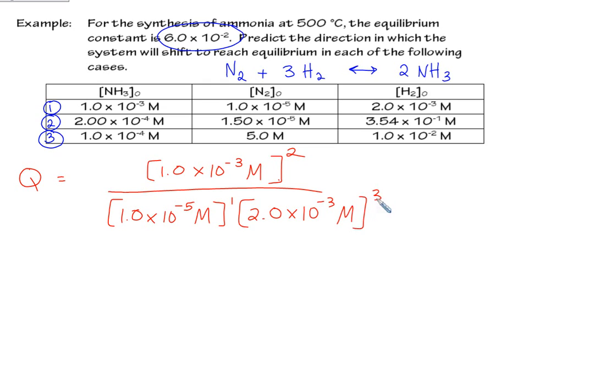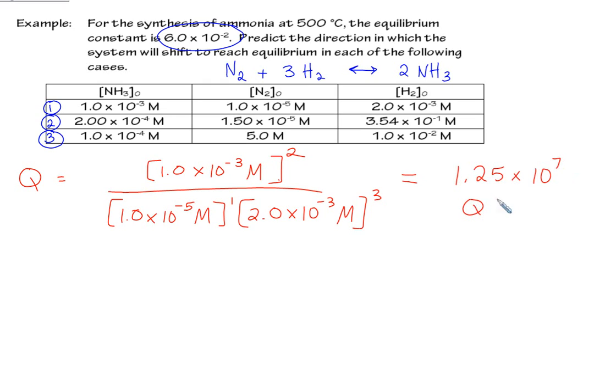Okay, so we plug this in our calculator, which, I mean, these numbers aren't super crazy. If you wanted to take them out of scientific notation, you could. If you're an obsessive caret key person on your calculator, if you go 1.0 times 10 caret negative 3, you might want to put these in parentheses so your calculator does order of operations correctly. But I'm going to get about 1.25 times 10 to the 7th, which is giant.